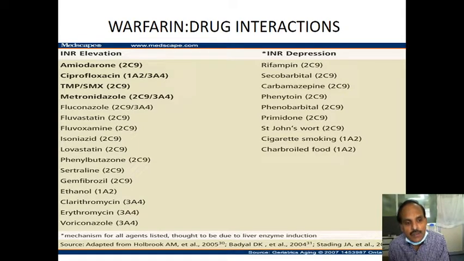But that doesn't mean that you should get confused with ethanol here. Ethanol in the low dose is an inhibitor. For short term it is an inhibitor. Chronically, if someone is taking ethanol, that becomes an inducer. So therefore ethanol 1A2, when it is shown in the bracket, acutely if someone is ingesting for a small duration, that will lead to inhibition of the 1A2. If someone is taking ethanol for a long time, that will induce the 1A2.